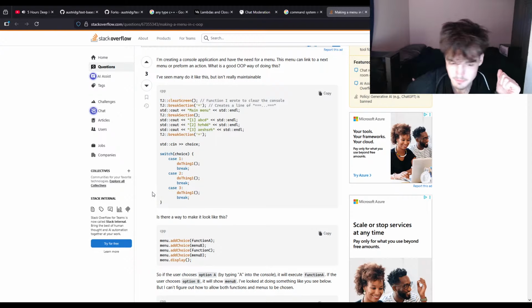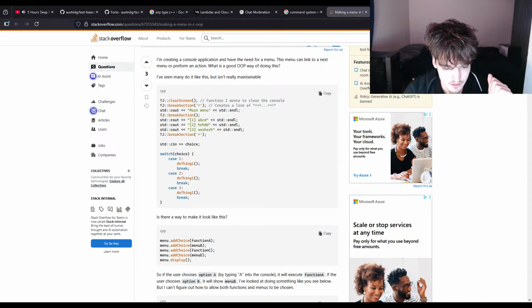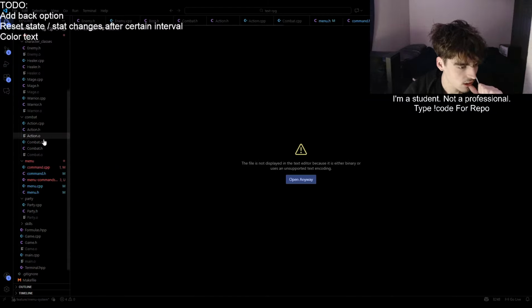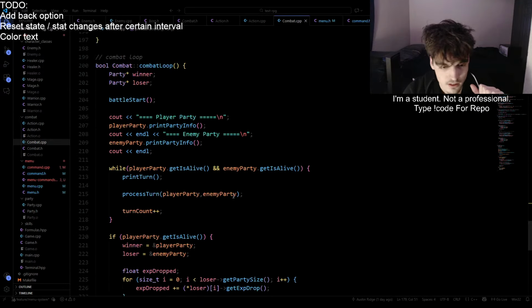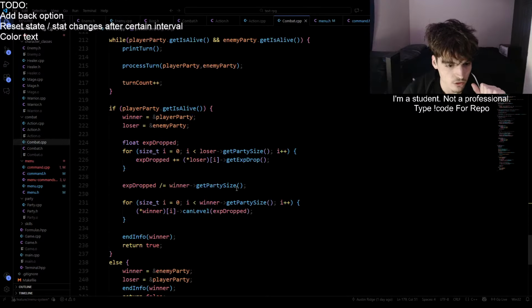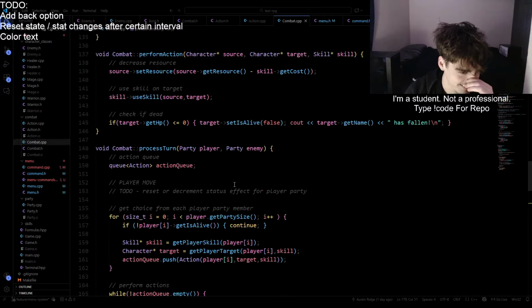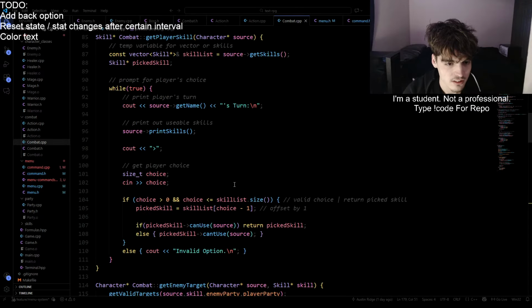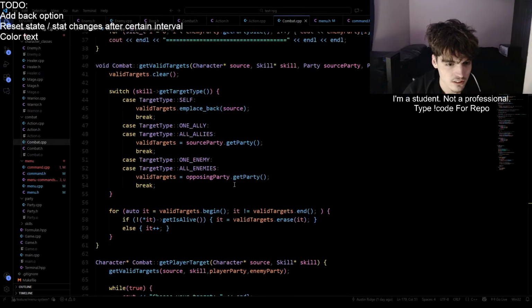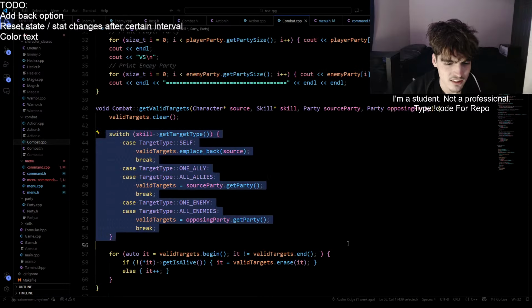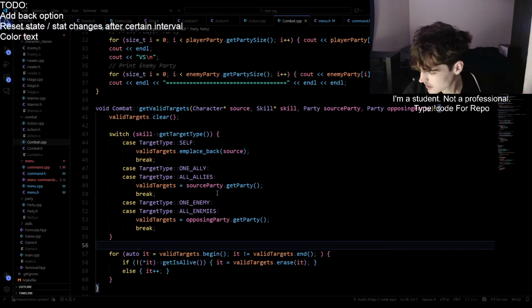Switch case statement. See, I was using a switch case statement initially. Here, I'll show you guys. This is what I was doing at one point. We had the combat loop, and well, okay, it's not here anymore. Where's the switch case statement? I mean, this is a switch case statement, but it wasn't the main one.